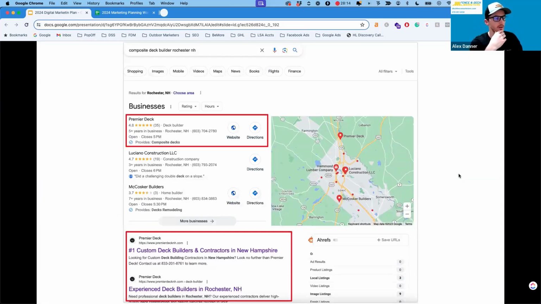Best case scenario is when you're going to Google and you're looking at your different areas or your different keywords, you just want to make sure you're ranking for the main keywords, deck builder. Also, you want to be ranking for the specific types of decks or specific services, like in this case, composite decks. But it's possible to rank in the map pack, the top there, and also in the organic websites. And if there was running ads, which these guys are, you can actually show up above here too. So the whole idea is you're kind of buying real estate with Google. You want to be showing up as much as possible because the more someone sees you, the more likely they're going to reach out to you.